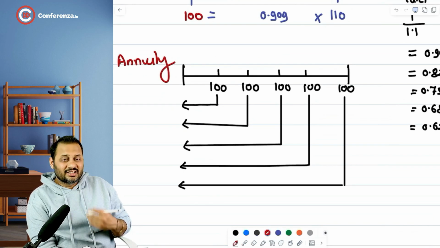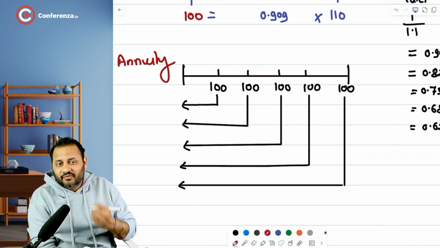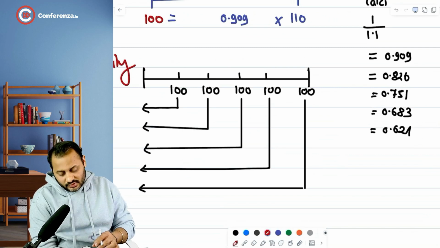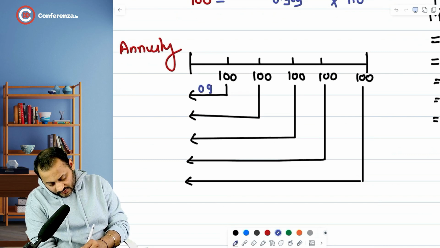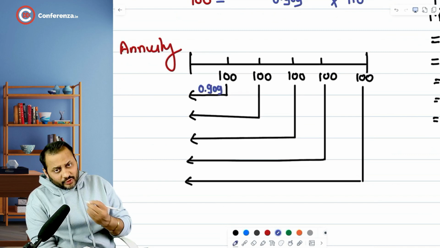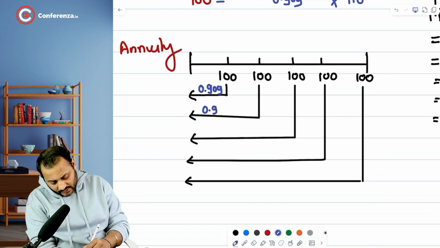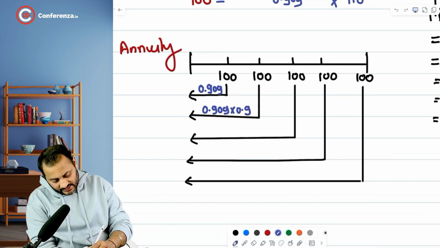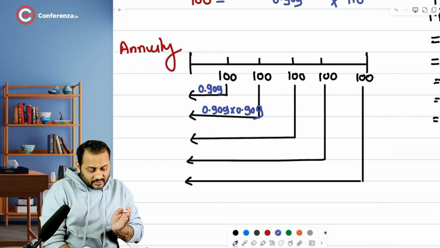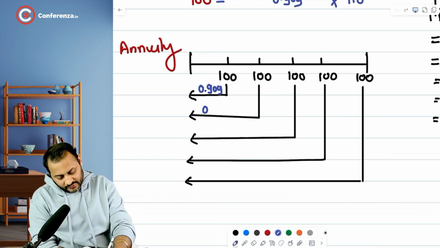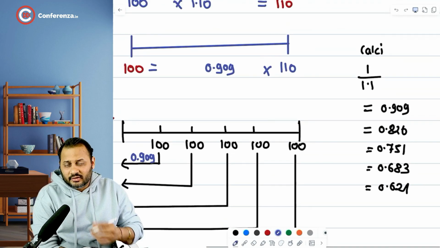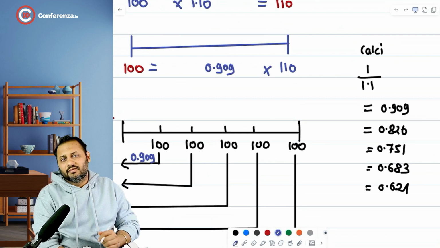That means we will have to discount these cash flows by every year's factor, which we have just written there. For the first year, the factor is 0.909. Now for the second cash flow of 100, you can multiply by 0.909 two times, and you will get the same result, because discounting by 1 year means 0.909 at any point. But instead of that, you can simply calculate it on the calculator by pressing equals one more time.